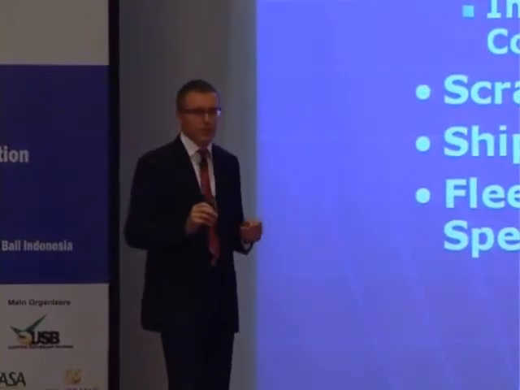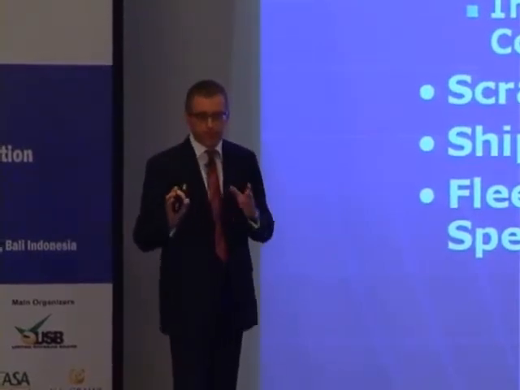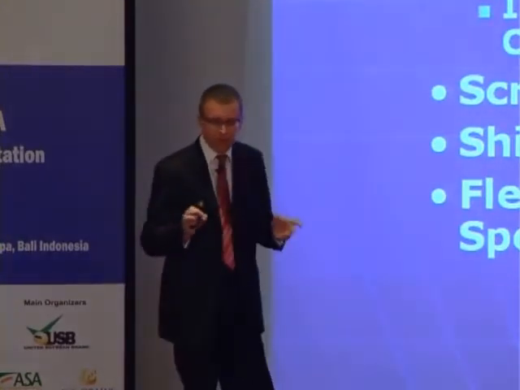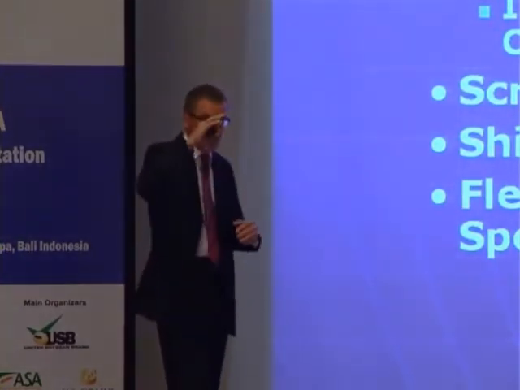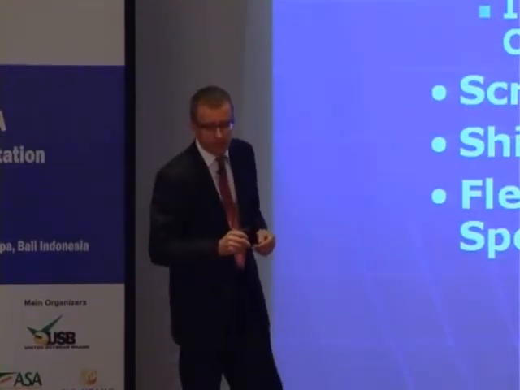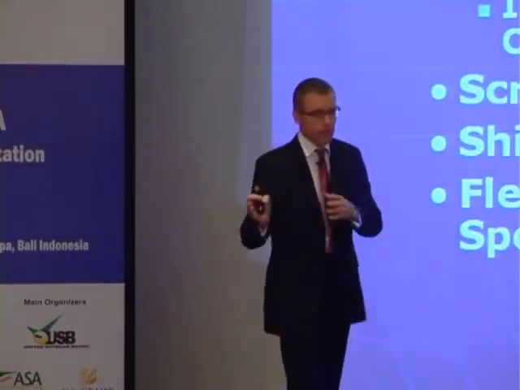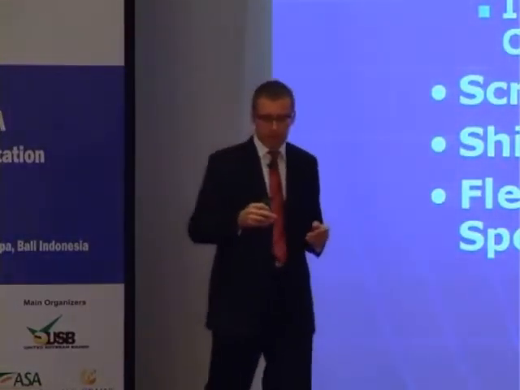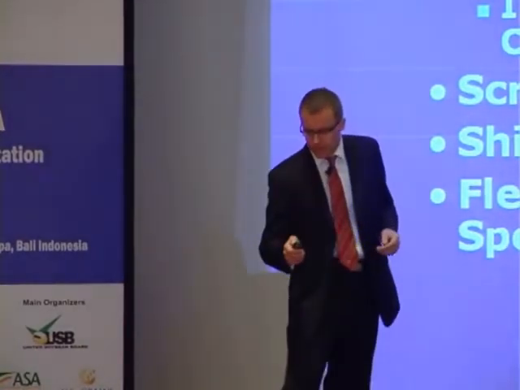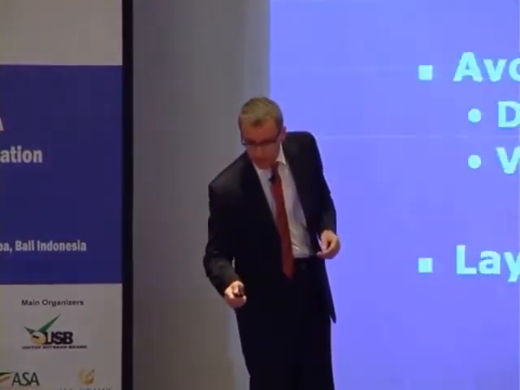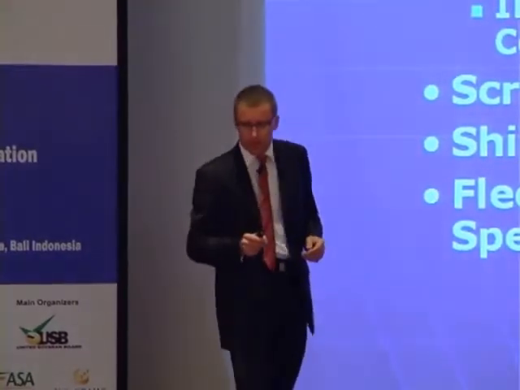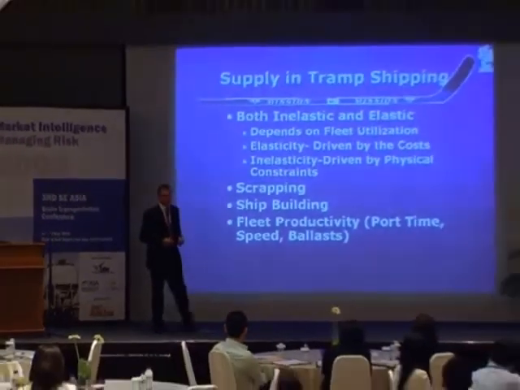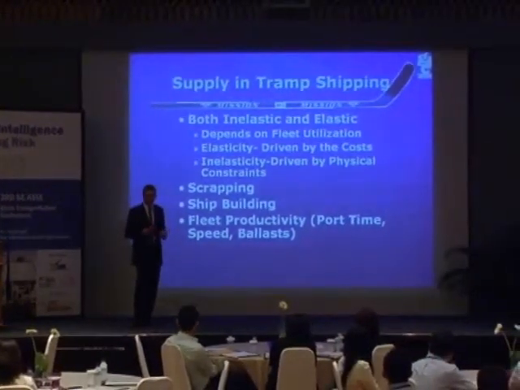So again, as in the case of demand, the shape will stay intact throughout, but it may shift to the right or to the left, or up and down, depending on three other variables. Scrapping, it's going to shift to the left. Building, it's going to shift to the right. And fleet productivity, I guess, I think I'm missing the OPEX there. And the fleet productivity that can also increase or decrease in supply. And then the operating cost.